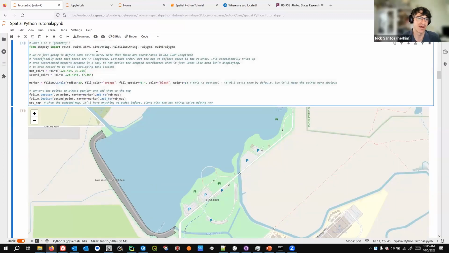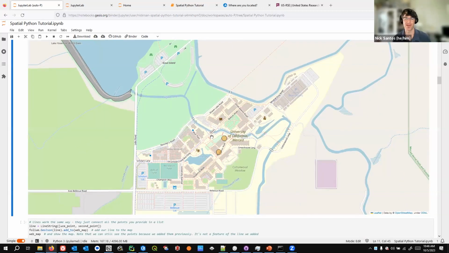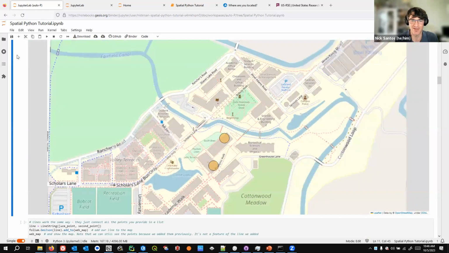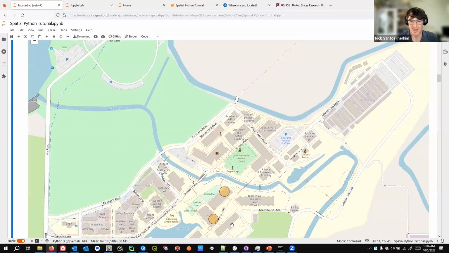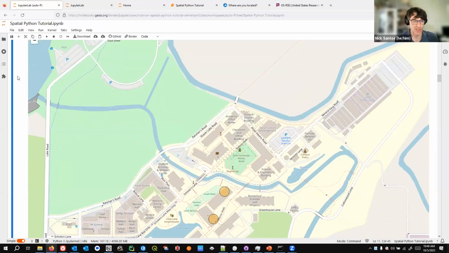And now if I were to run this again, it would automatically zoom me here. But if I run it again, it will also add new points to the map. So I don't necessarily need to do that. So I have 2 points on the map. One of them is the first point I created here, and the other is the second point. It looks like I can click it, but I can't because I didn't add any of that functionality, but there are some tools that will do that for you. Or you can manually add some click-to-make-a-pop-up functionality. So we'll see a little bit of that later.